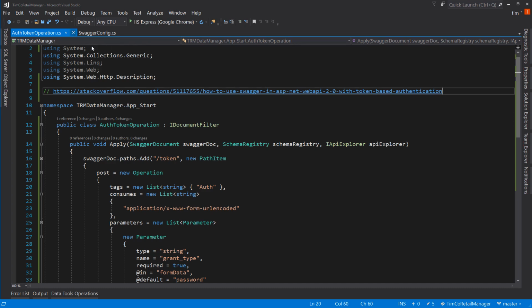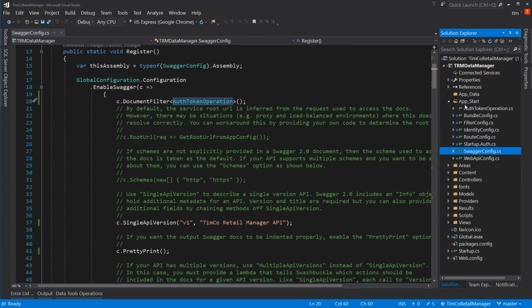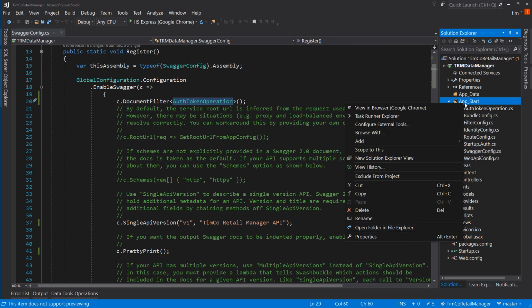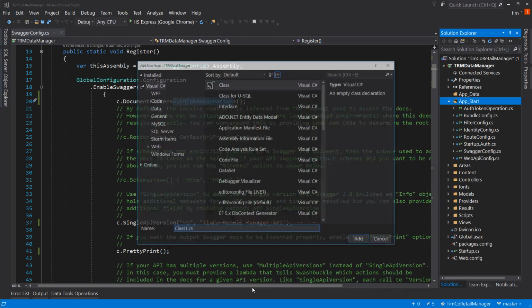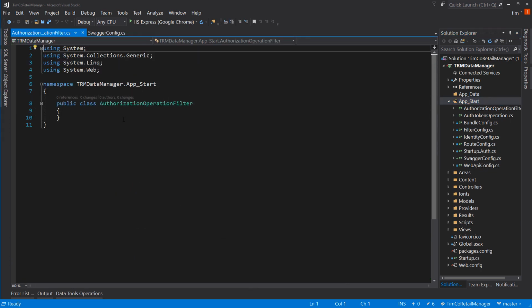All right, so let's go ahead and add the next file, which, if we right click on app_start and say add new class, let's call this class AuthorizationOperationFilter. And it's public already, which is excellent.